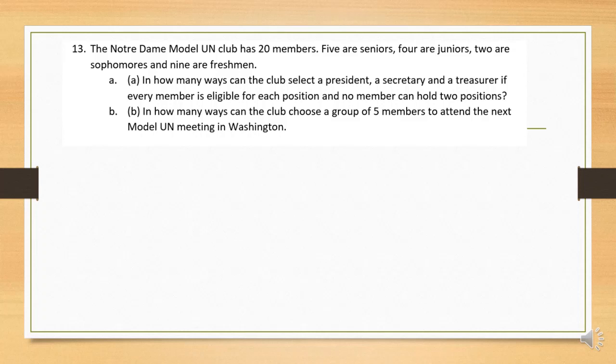Yung letter A is actually a permutation problem. Okay? Kasi yung president, secretary, and treasurer, halimbawa, napili si Ann, si Kaloy, at saka si Dick. Okay? Iba yung bilang kung si Kaloy ang president, si Ann yung secretary, and then si Dick yung treasurer. So, this is a permutation na problem so that ang ating answer ay 20 permutation of 3. Yung 3 natin ay yung 3 positions ng president, secretary, and treasurer. Okay?